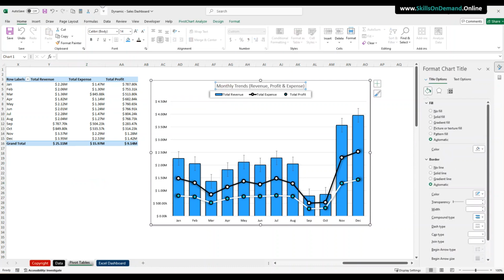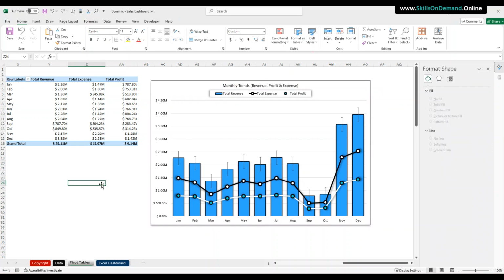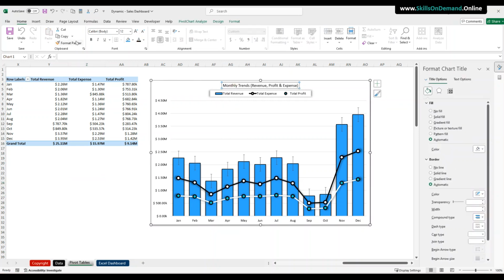Font style will be Calibri. Adjust the font size. Make it bold.